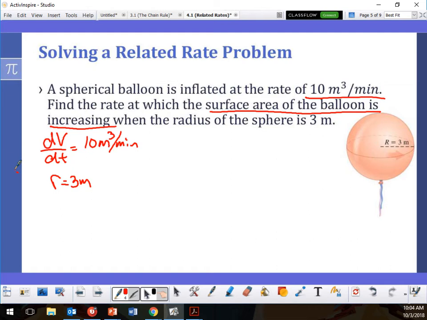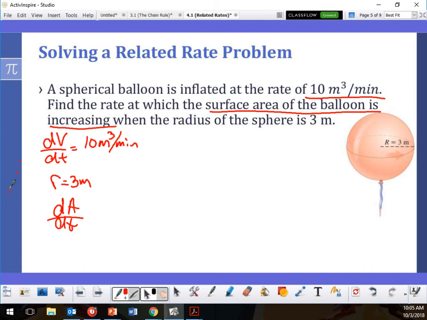Okay, but now I'm going to be dealing with 2 different equations, right? Because I have a rate of the volume, but I'm asking for the rate of the surface area. The area is going to be increasing. So now I know that I'm going to get a dA dt, right? To stand for the surface area. So if I have a dV dt, I also had to have an equation of a volume, right? Okay, so let's see.